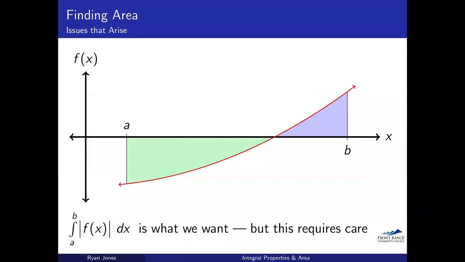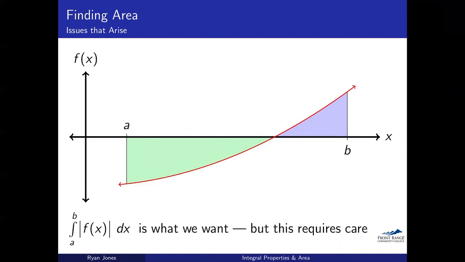But we have to be careful when we actually evaluate this and when we actually go about and do this. So what we're going to do is we're going to use our integral properties. We're going to go back and look at those integral properties. And really, we're going to use the one that says, hey, I can split up my integral. Instead of going from A to B, I'm going to do one integral from A to this point here. Let's just put a star there. And then I'm going to go from star to B. And when I do each of those integrals, you'll notice that that's treating the green as one integral and the purple as the other. And so that's what we want to do. And when we get the answer for this green integral, obviously it will be negative. We're just going to make it positive.